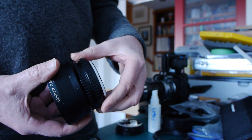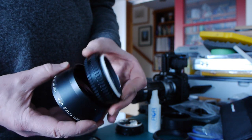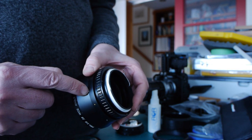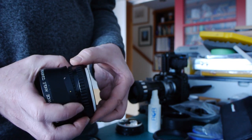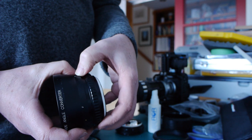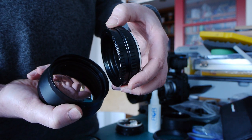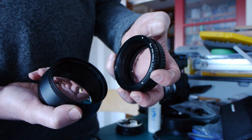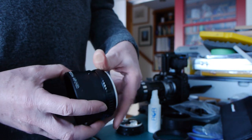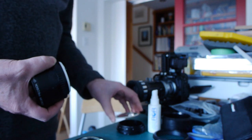But the nice thing about this size, it kind of just fits right in there. And it's too bad, because there's a little bit of threads in there. But a little bit more, and those little screws would screw back down in and then clamp onto this helicoid. Then you'd have that in between the lens and the other one, and you'd be done. Unfortunately, there's a little thread on the inside. You could probably sand that off, since it's just plastic, and then have it stick all the way in, and then use those little grub screws to stick it right on. And then this lens on the inside, and that would be it. You're all set. Well, all set.